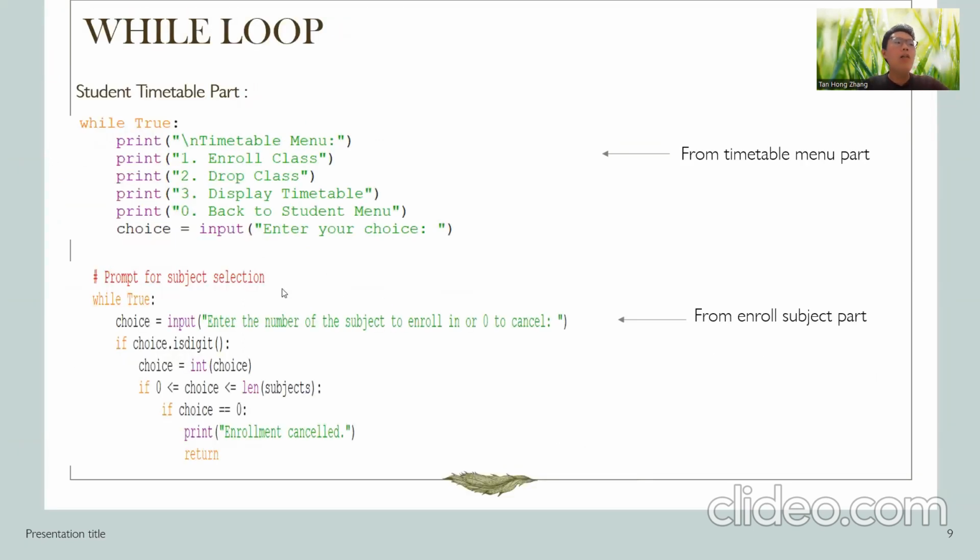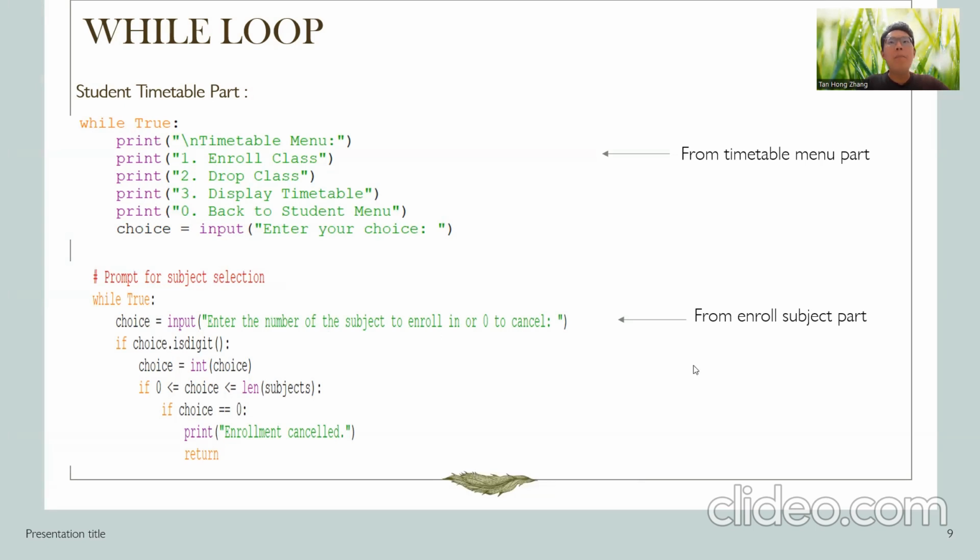For the while loop part, a while loop evaluates the condition and executes a block of code repeatedly until a given Boolean condition evaluates to false. So let's say if you key in a choice that is not among the numbers over here, it will just keep showing invalid choice and you have to reselect the choice again.